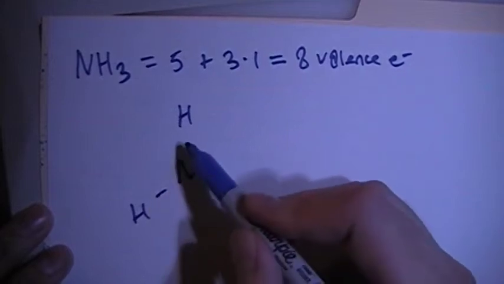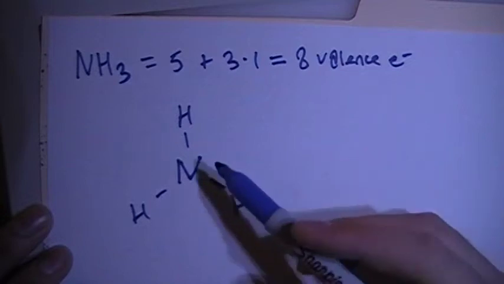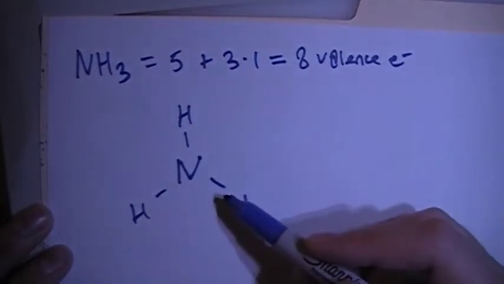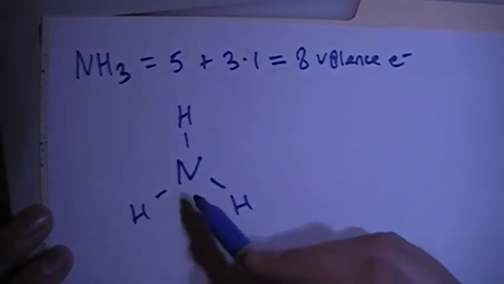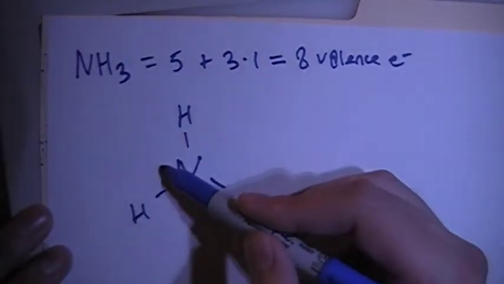And then single bond all of those because every hydrogen can only have 2 electrons total, so that means 1 single bond. So that's 2, 4, 6 electrons, and we still need 1 more. And notice also that the nitrogen does not follow the octet rule yet, so we have to add on this extra pair.